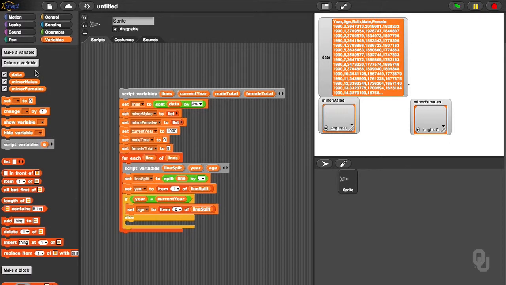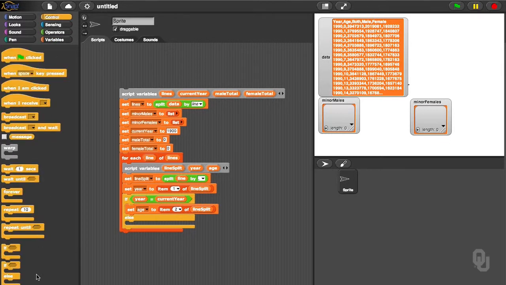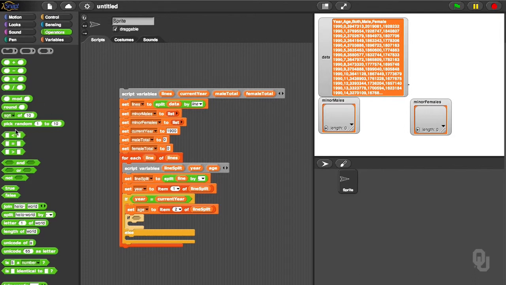And then we're going to check that again, because remember I was only counting on minors. And so now that we have age set, we're just going to check and say, is the age less than 18? And if it is, then we need to get the values of how many males and females there are of that age.